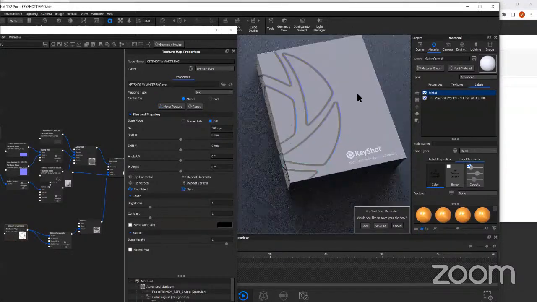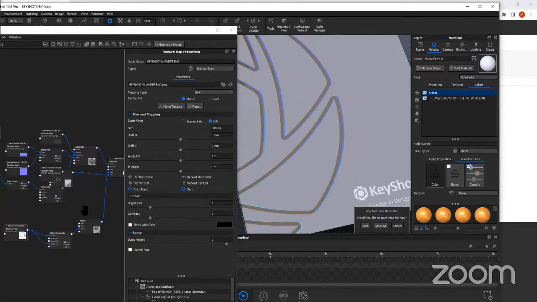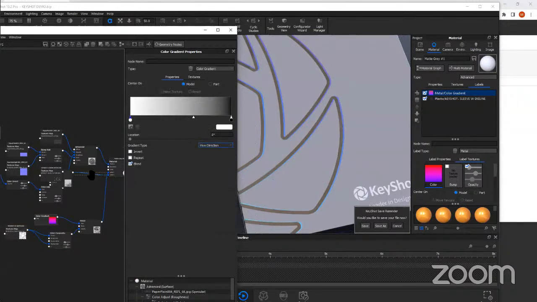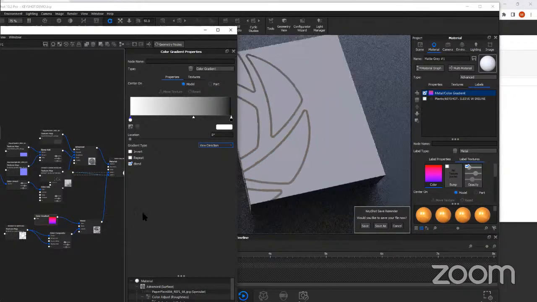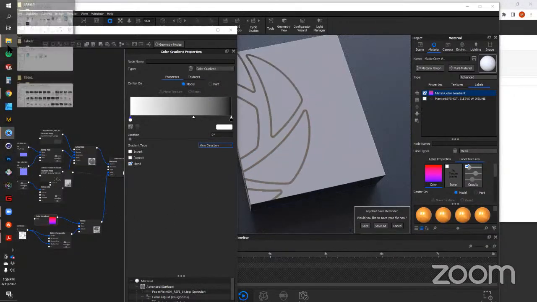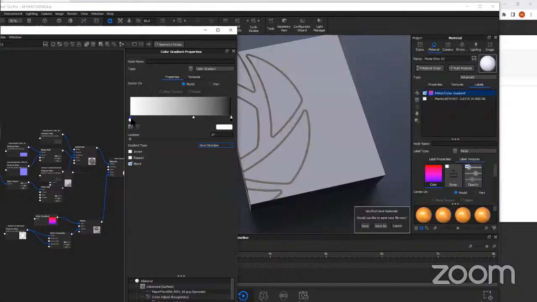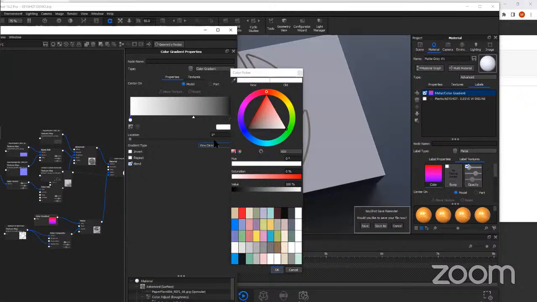And then I'm going to add in that foil gradient next. So in order to do that, you're going to use right click, textures, color gradient, drag that into the color. You want to select this one as view direction. I'm going to turn off our map. And then for this, I had this gradient that KeyShot sent me that they liked. So I kind of went in there, I dropped colors. I'll show you how to do that. Or pick the first one. I have these written down. Help me out.